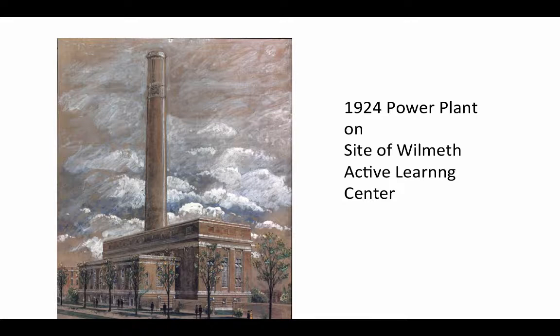In the 1960s, a new power plant was built on the south side of campus, and in the 1980s, this plant was decommissioned. The smokestack that you see was, as people have fondly called it, Purdue's finger to the world. If you saw the picture of the smokestack and the bell tower, the smokestack was 60 feet taller than the bell tower. So it was highly visible, and it was the landmark that people used.